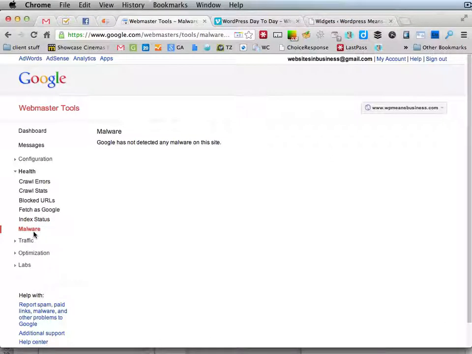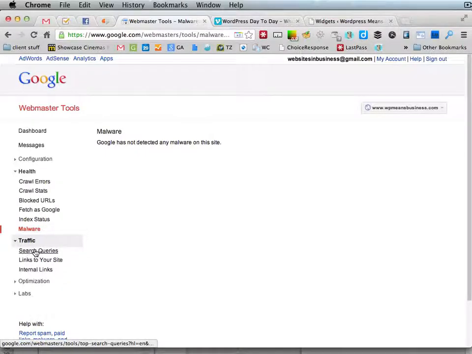Another one is if you've had your site hacked into by a robot or by a human being, you could have had malware, which is software that's designed to infect other computers, put on your site. And this is where you'll find out what Google thinks of your site, whether it's found any, and you need to keep that down to a minimum, preferably 0, by having good security.